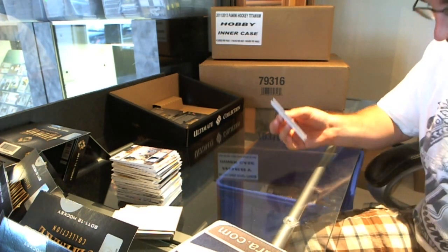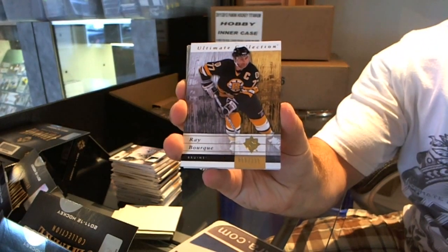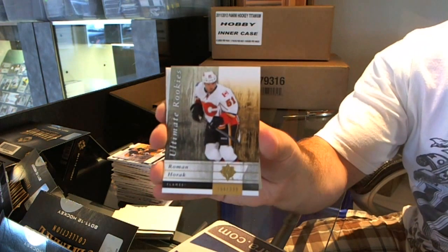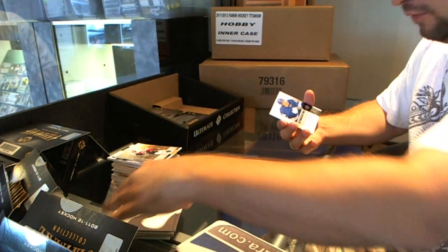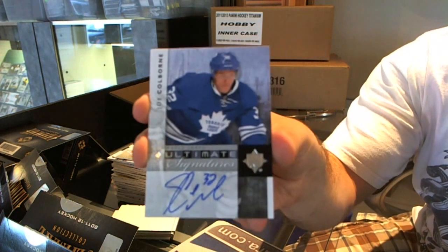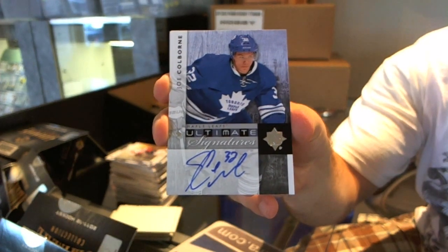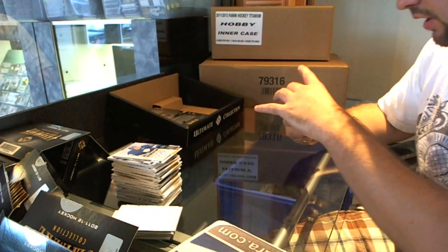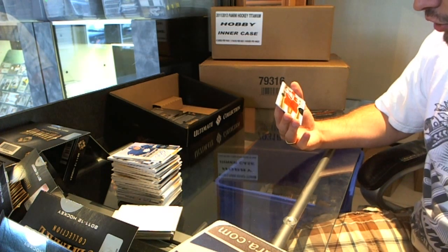For the Boston Bruins, Ray Bourque. Ray Bourque. For the Calgary Flames, Roman Horak. Hit of the break — for the Toronto Maple Leafs, ultimate signatures, Joe Colborne. The hit of the break. Sports card direct — you have an Eero Tarkey rookie number 45 of 50, ultimate debut threads jersey auto.